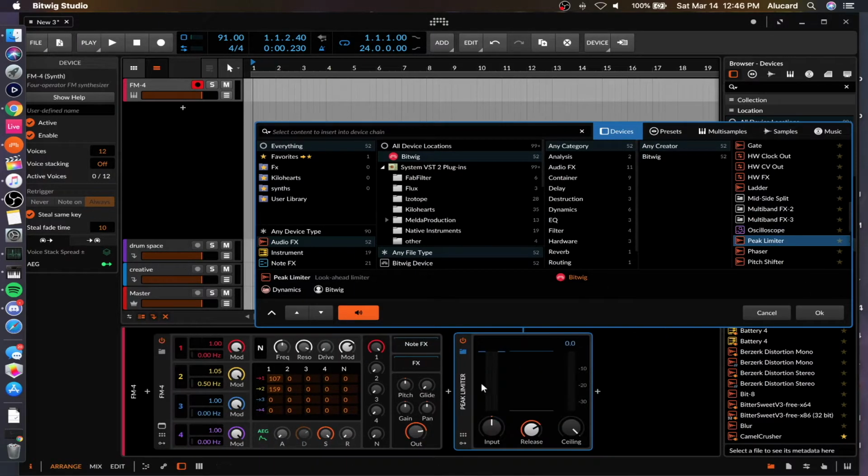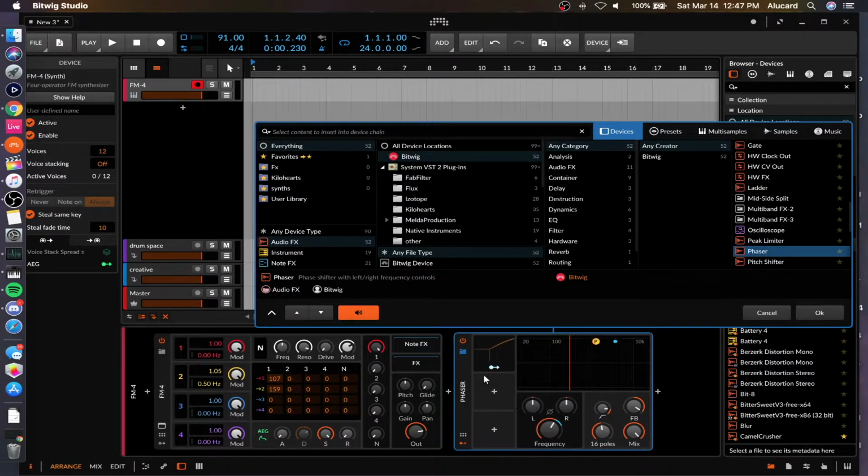Everybody should use one. The peak limiter is essentially just a limiter, but it's trying to tame the peaks as opposed to your RMS. So you set a ceiling that it won't go past, and then you can push the input volume, and it has a release time. It's strange that there's no attack though, but maybe that's because it's a peak limiter, but who knows. It's typically something that you can set on your master channel to keep yourself from getting peaks and stuff, but it's pretty simple other than that.